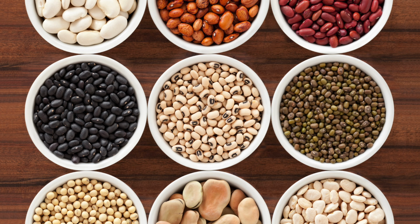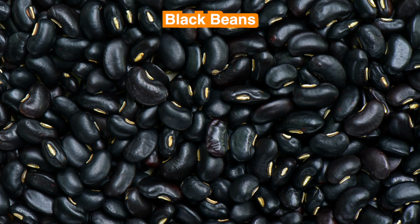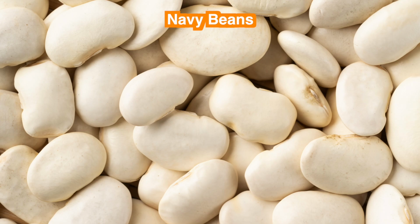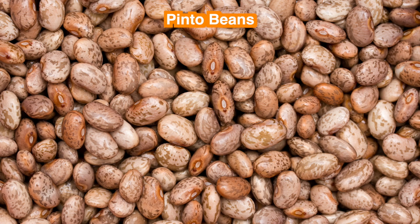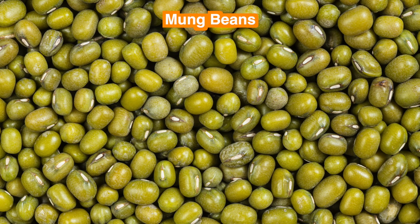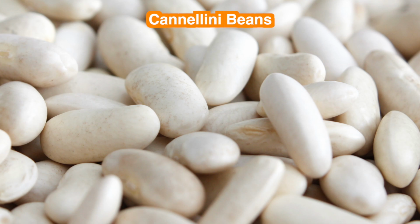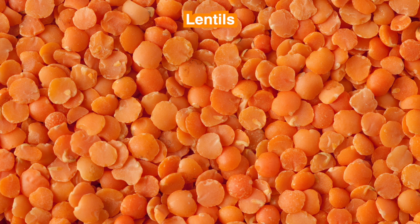Did you know that there are more than 400 types of beans? Commonly eaten beans include black beans, kidney beans, chickpeas or garbanzo beans, navy beans, pinto beans, lima beans, mung beans, adzuki or red beans, cannellini beans, and an honorable mention goes to lentils, which are technically a legume but similar to beans in nutrition and benefits.